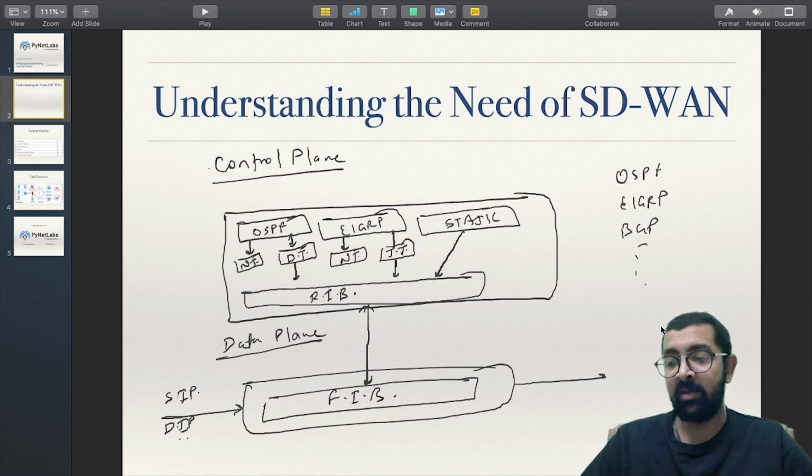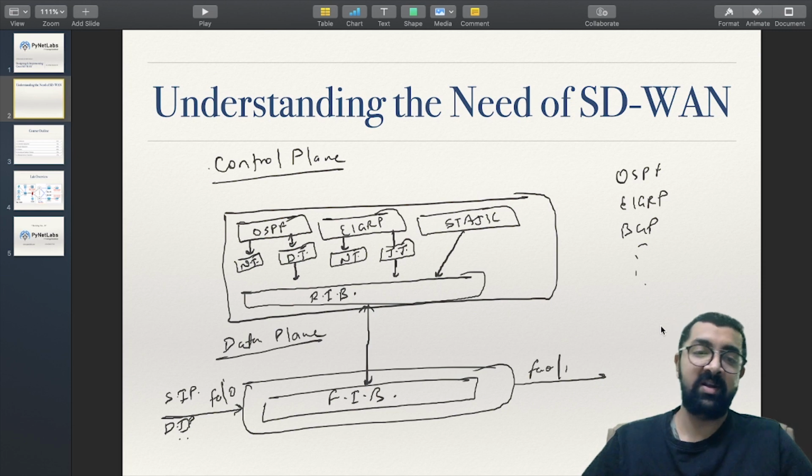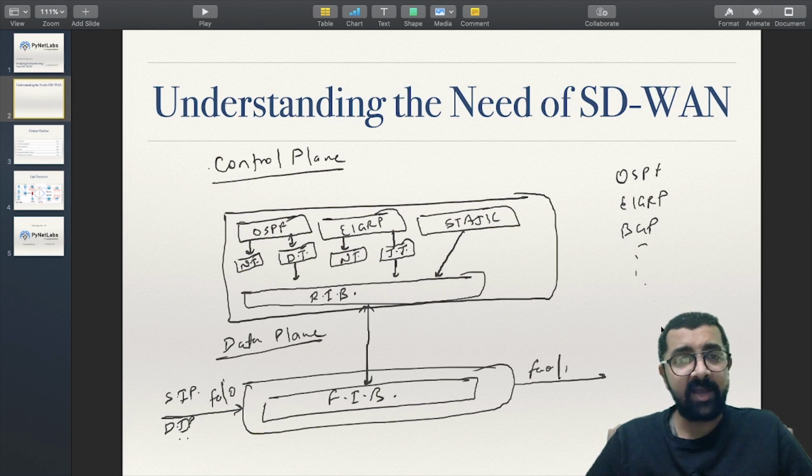Maybe you are getting incoming frames, or incoming packets, on FA0/0, and then you want to forward it out on FA0/1. But on what interface does it need to forward it? It will completely depend on the information that the router contains inside of the data plane. So data plane is something that cannot be provisioned manually, or cannot be configured manually. But control plane is something that a user or a network admin provisions. Make sense?